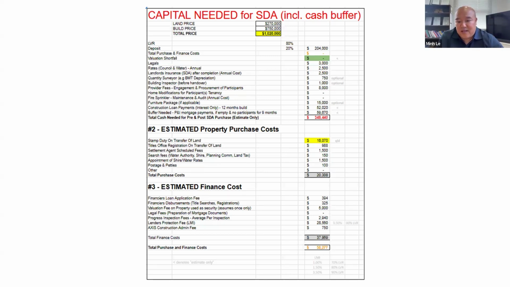Just the lending cost there, all up 20 grand, plus legals, LMI, construction admin fee, valuation fees. That's a fair bit of money, right? So if you're working out your ROI, be aware that you should cover in your calculation all costs relevant to the acquisition and post-settlement of your property. So in theory, you're saying 1,020,000. Well, hang on, 1,020,000 plus everything else in this list that hasn't been accounted for.